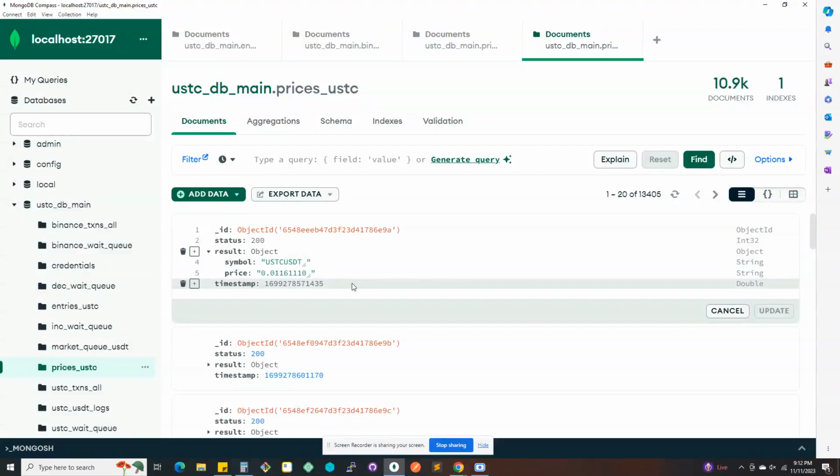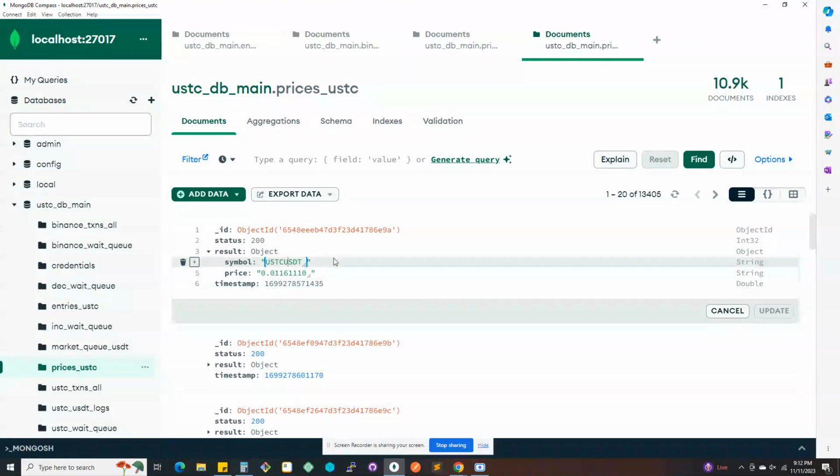So this is step 1 in the process, in which it fetches the price of USTC in comparison to USDT, obviously from Binance, and it saves it in the database, which is why we are looking at it right now.